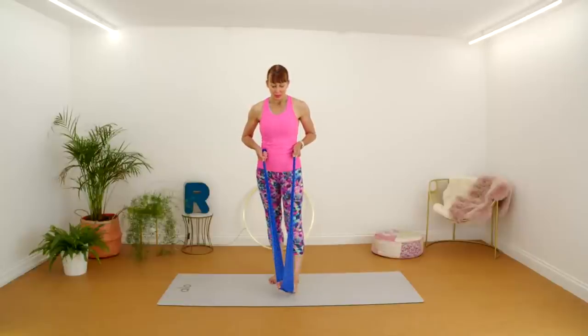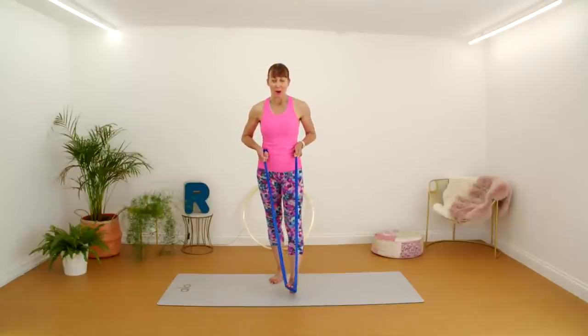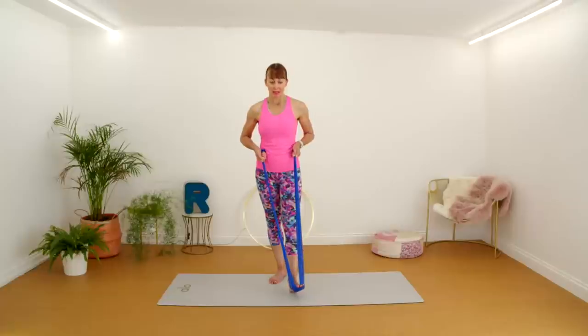Okay. For three, two, and one. Should go the outward way now. So you're going to go out. This is much harder and you won't get as much motion. Nobody does, or as much range. No one can. You just go to where you can and try and keep that leg still.